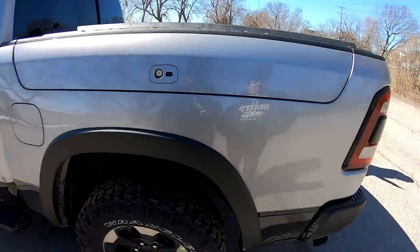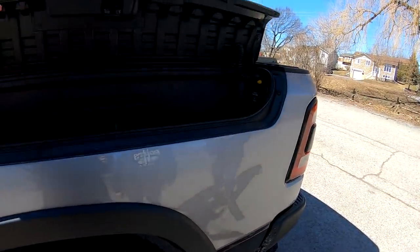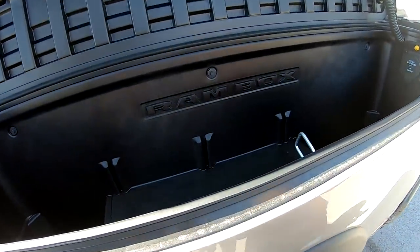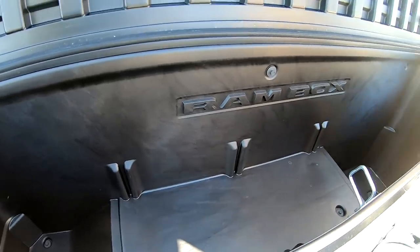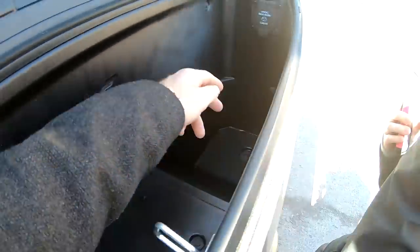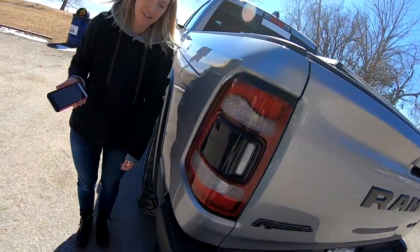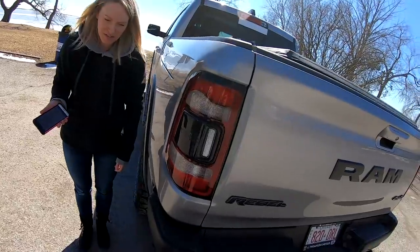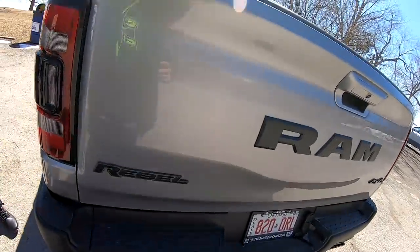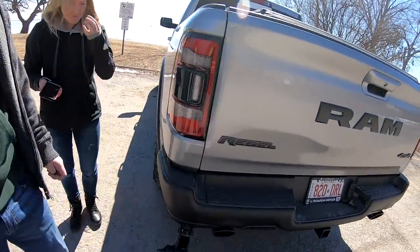I just wanted to show you. So this is one of the features I really wanted to have. This is where the dirty waders go, hon, so you can no longer be complaining about me making the truck filthy, right? My waders will definitely fit in here, no problem. There's tons and tons of space. Plus, check this out, another plug-in so I can run an air compressor to pump up the bikes. Let me put it back up and do it again. I don't know how to put it back up. Oh, you just kick it in. Okay. There you go. And then just give it a nudge.